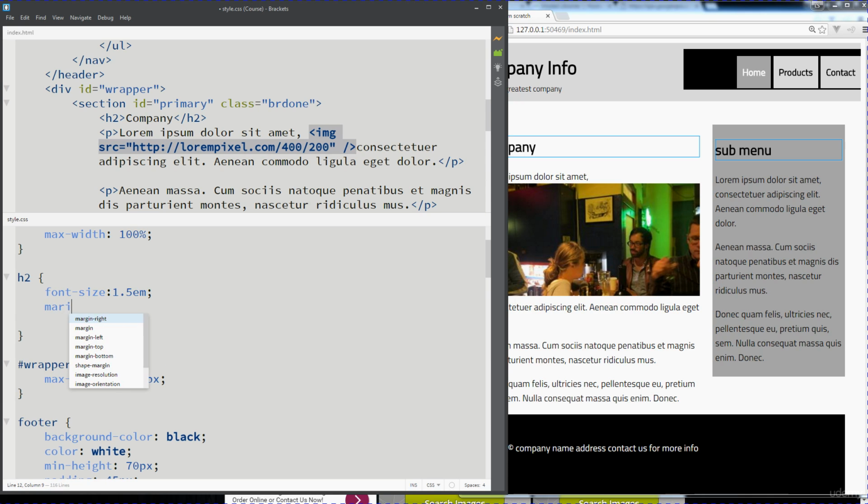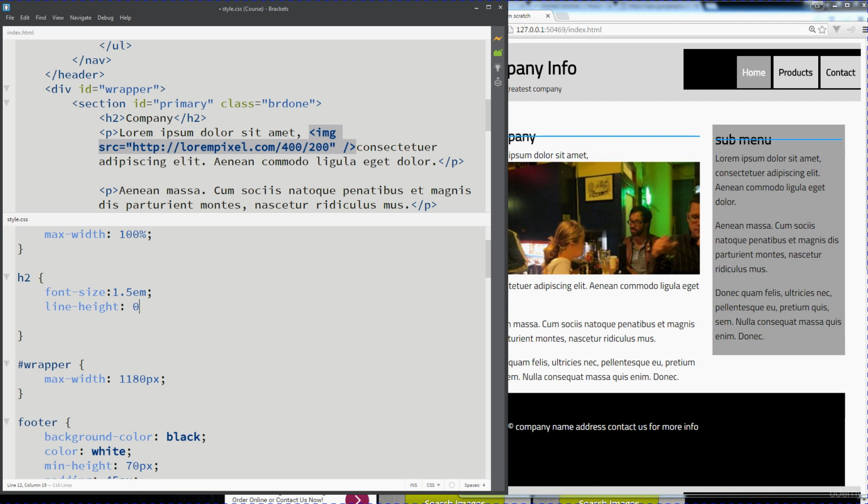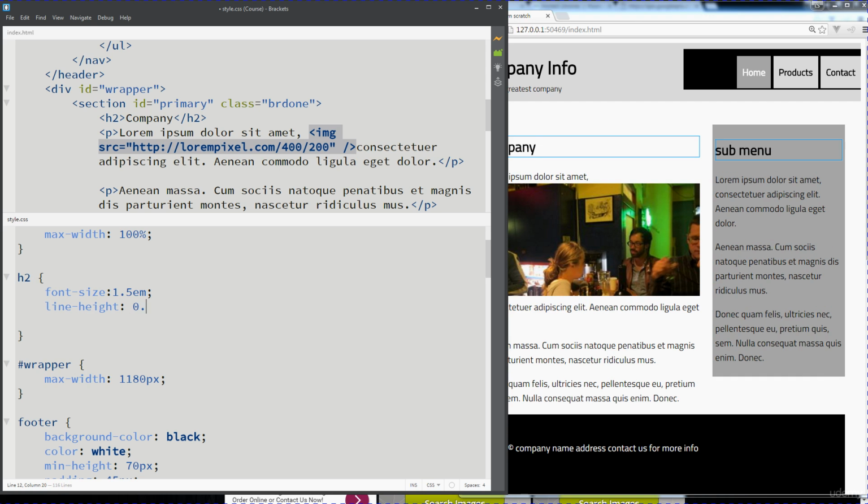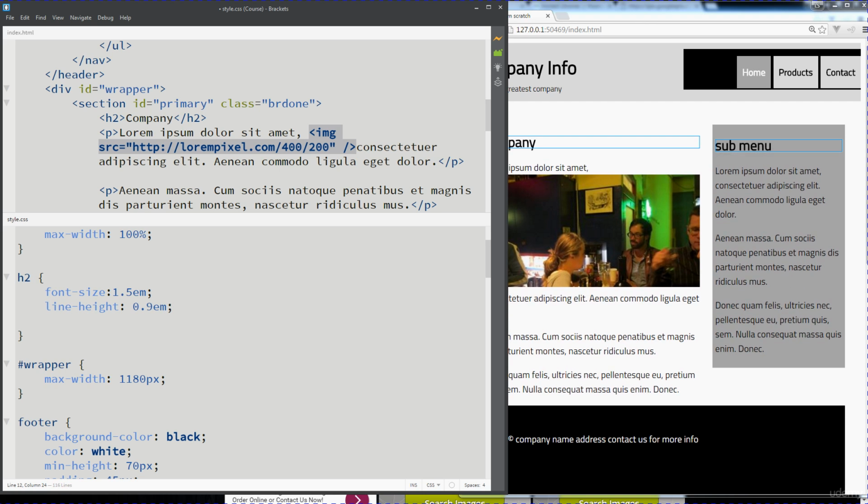Maybe we want to update those margins. We want to change, maybe, so we've done the font size. We should always do that line height as well, to accommodate the different sizes. So let's try slightly underneath, so maybe we can do a .9 em. So this gives us a little bit smaller line height than we normally by standard would have.